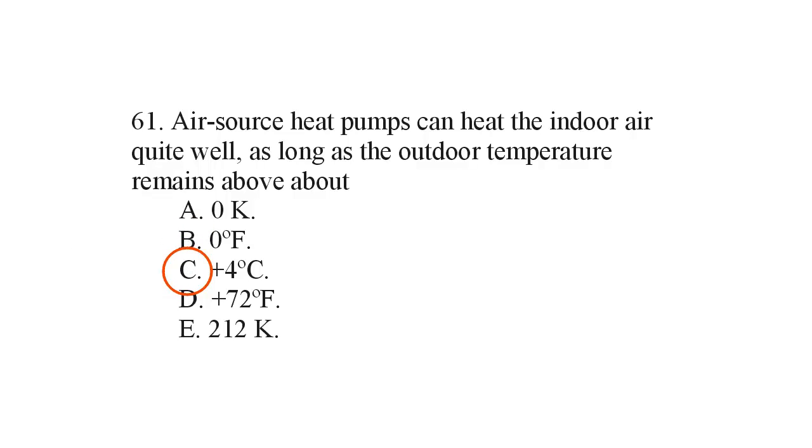D, plus 72 degrees Fahrenheit, well, it'll certainly do that. I mean, the answer is correct in the sense that it will work above 72 degrees Fahrenheit, but you're probably not going to need to run your heat pump to heat your house if it's already 72 degrees above 0 Fahrenheit outside. You won't need it. So choice D is not the best answer here. It's technically, logically valid, but choice C is the one given in the book, and that's the one that applies here. How about choice E, 212 kelvins?